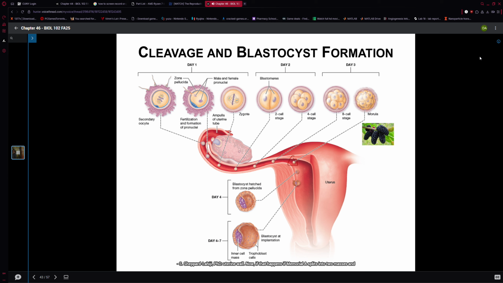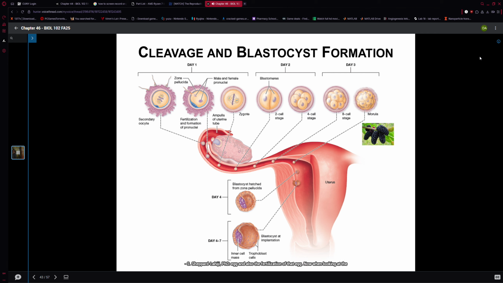Now, if the morula splits into two masses and both of them are going to implant, what that results in are identical twins. In contrast, fraternal twins would result from the release and fertilization of two eggs. So identical twins, single egg, will split into two masses through the process of cleavage, while fraternal twins is two eggs to begin with. So the release and fertilization of two eggs is what would yield fraternal twins, and those would be genetically distinct from one another. They're derived from different cells, and obviously two different sperm cells, because it's the release of an egg and fertilization of that egg.